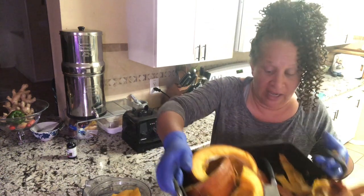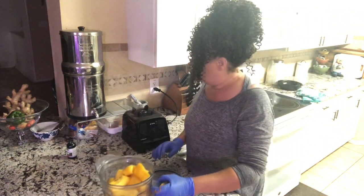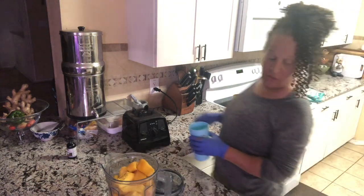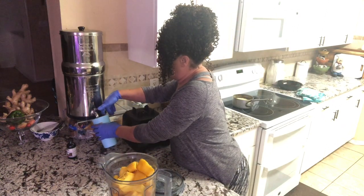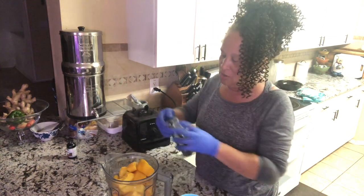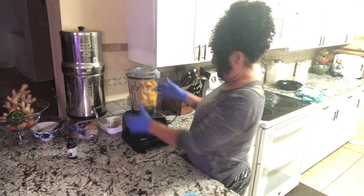I'm gonna put these to the side. I still have half of a pumpkin. And I told you I was gonna put some water in it. I dropped my lid on the floor. I gotta get some more canned jars. I'll put some water in there just to get things going. Shut that down like that.